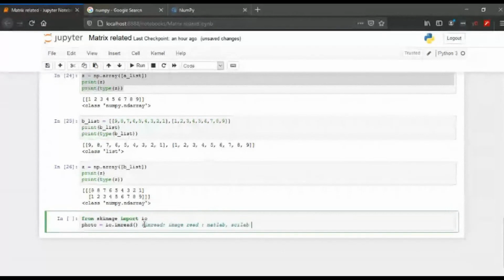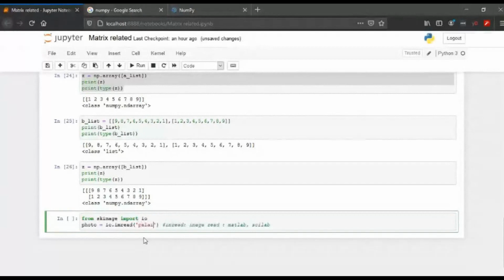In general scientific computing, in all packages, the function to read an image is imread. You type in imread and the full location of where you have the image.